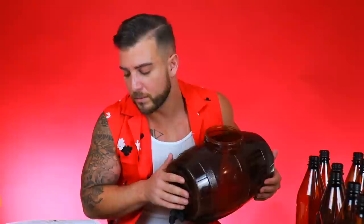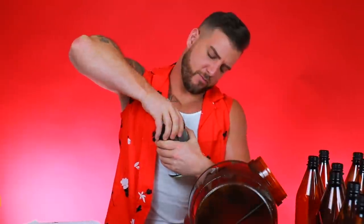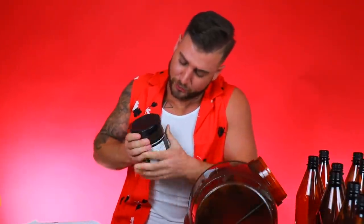I'm gonna forget about it. Remove the yeast packet from under the lid of the can of brewing extract. So this stuff? Is there yeast in here? I can't open it. I can't open it. This is childproof. I can't open it.